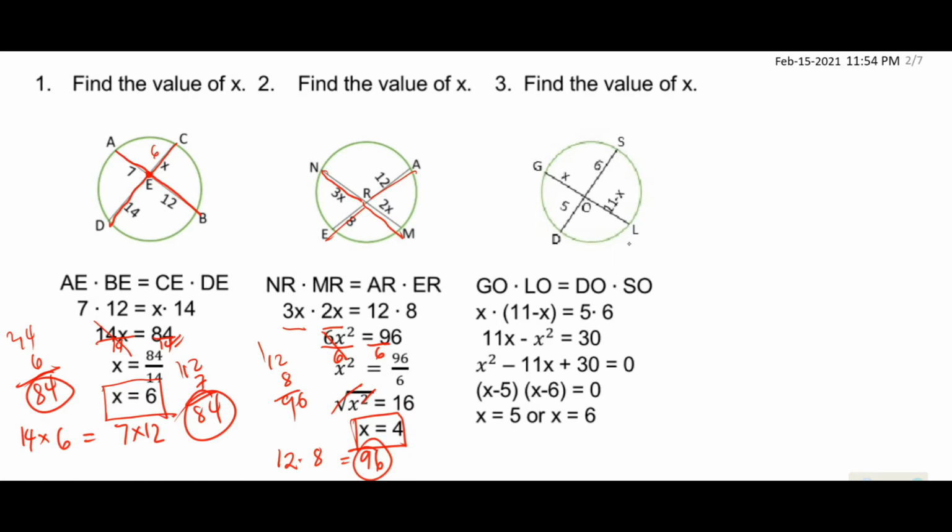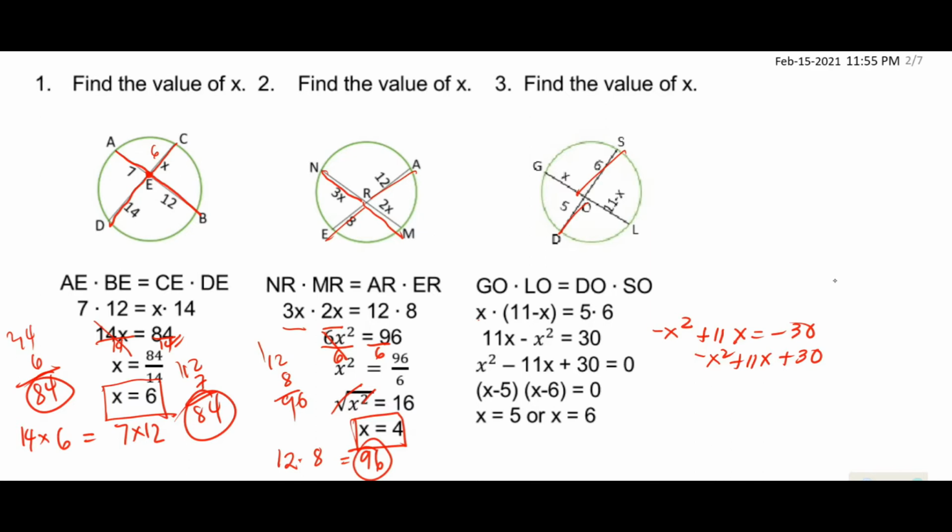Next, find the value of x. This is 11 minus x. Iba-iba lang to, sample, yung kumbaga pahirap ng pahirap. So, this is 5 and this is 6. So, 5 times 6 is 30. x times 11 minus x. So, x times 11 is 11x. x times negative x, that's negative x squared. So, eto, ginagamitan na to ng algebra. So, this will become x squared minus 11x plus 30. Paano nangyari yan? Yung negative x squared plus 11x equals negative 30. So, negative x squared plus 11x plus 30.